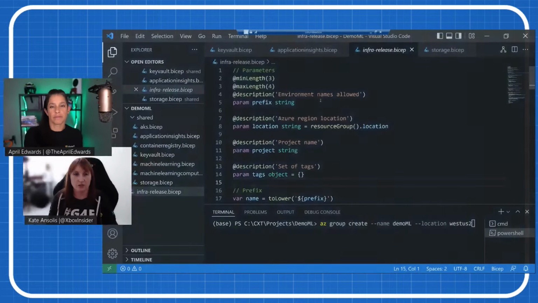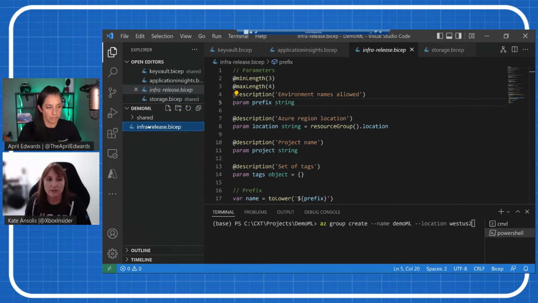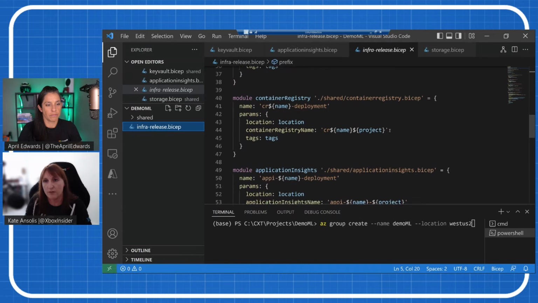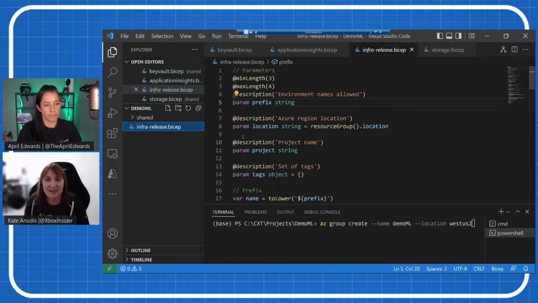Awesome. So take it away and show us how you guys are using Bicep today. Sure. So I would like to start by showing a small demo of what a very simple project structure looks like, and go over the structure that our team prefers. So we definitely have a main Bicep file, which is sort of the entry level to Bicep code, where we specify different parameters and start listing the modules that we use for the main structure. So this is our infra release Bicep. The naming conventions change, but we try to keep it very readable and simple.